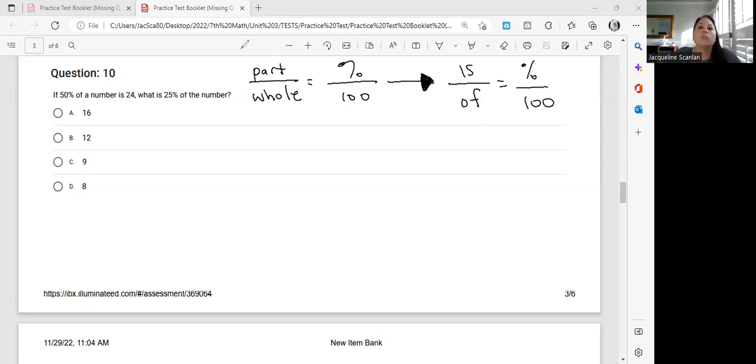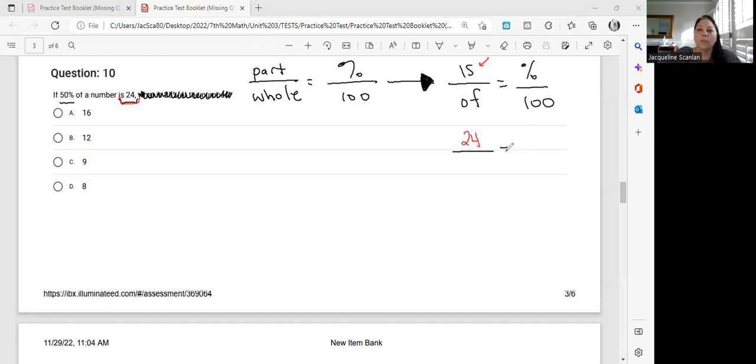So let's go back into the original problem and see if we can figure this out. I'm going to cross out the second half of the problem because we need to figure out what the first half is before we can do the second half. All right, let's pull the information that we have. It says 50% of a number is 24. Now, if I'm going to use this setup, I see that is 24. That means that portion, 24, is going to go in my numerator by the word is. So I'm going to put 24 on top.